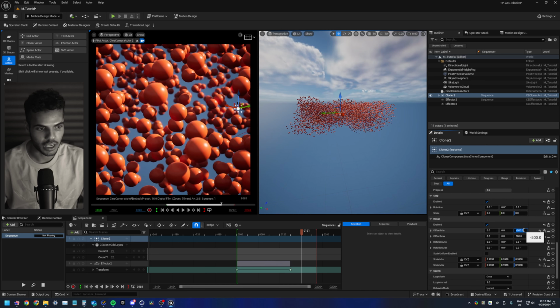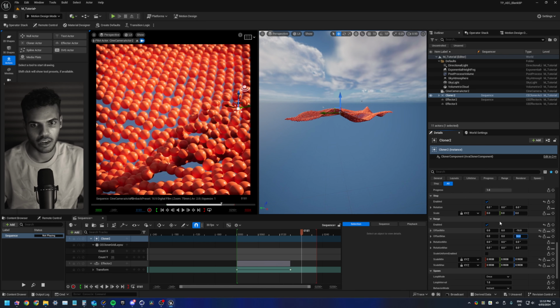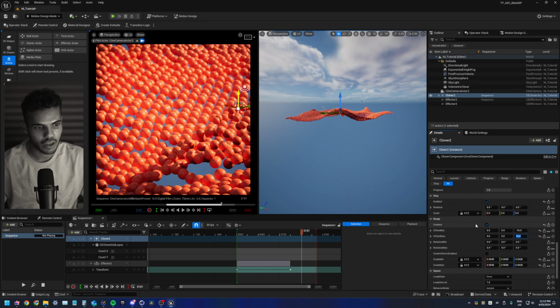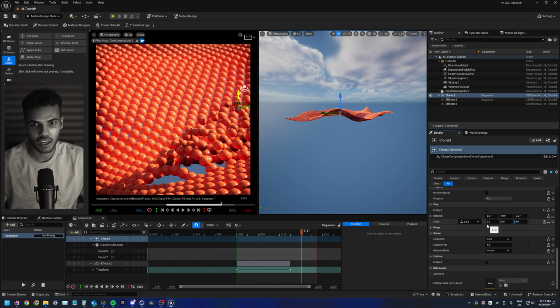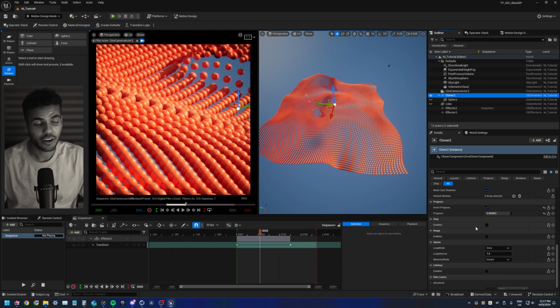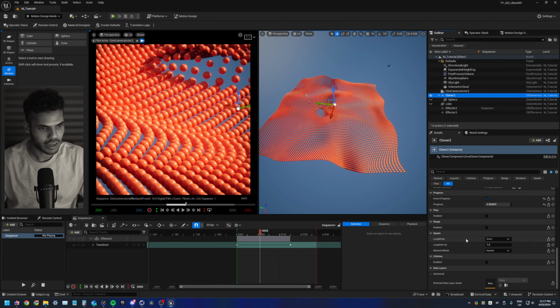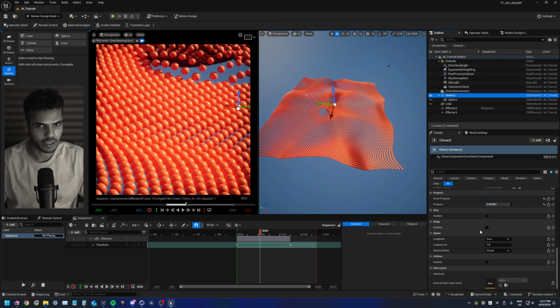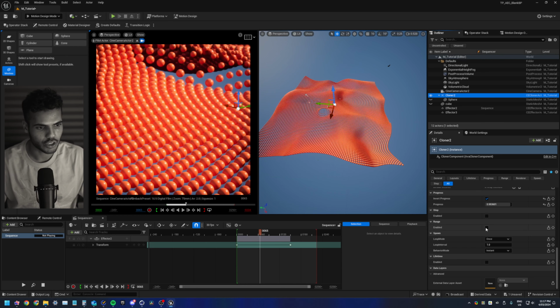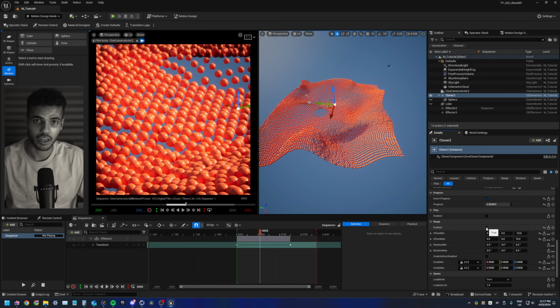Or you could make it more subtle, minus 10 and 10. And now they're just slightly offset rather than completely aligned. So really cool. I don't know how I missed these settings before and these checkboxes. But as you could see before, I showed you the range stuff, which is the randomization.